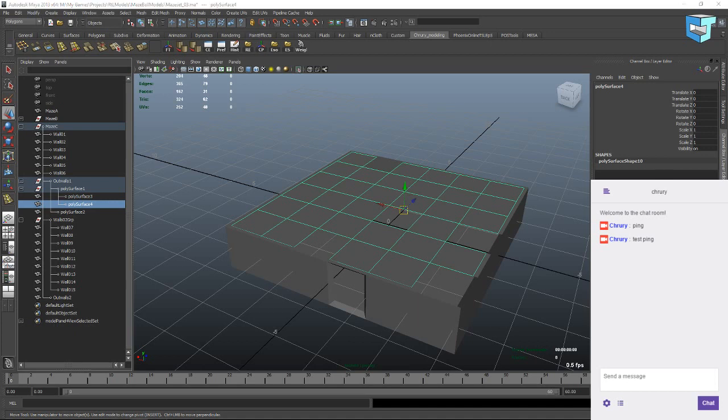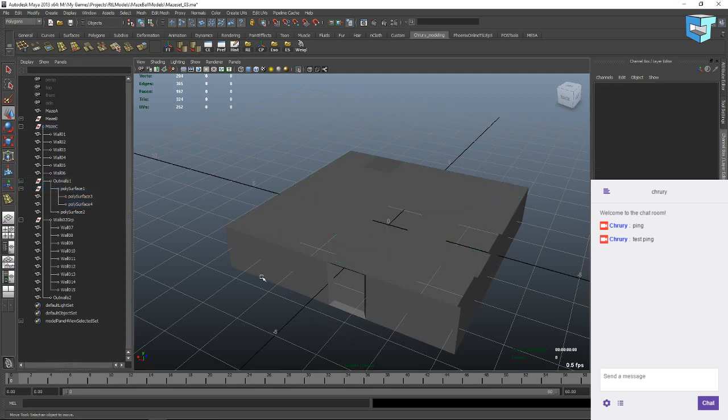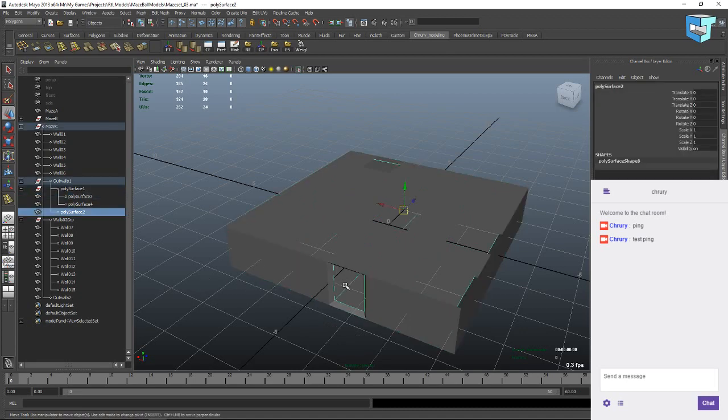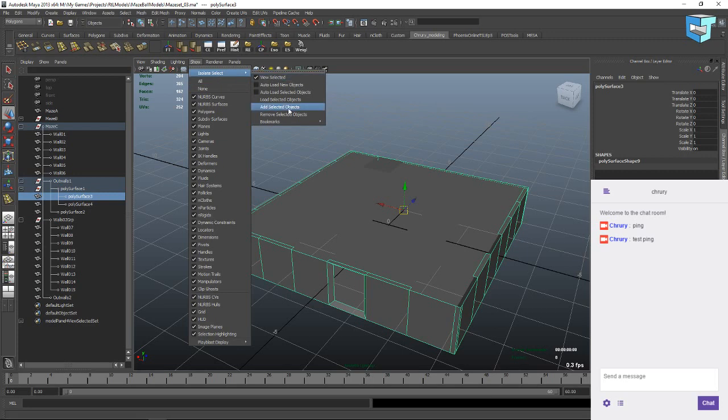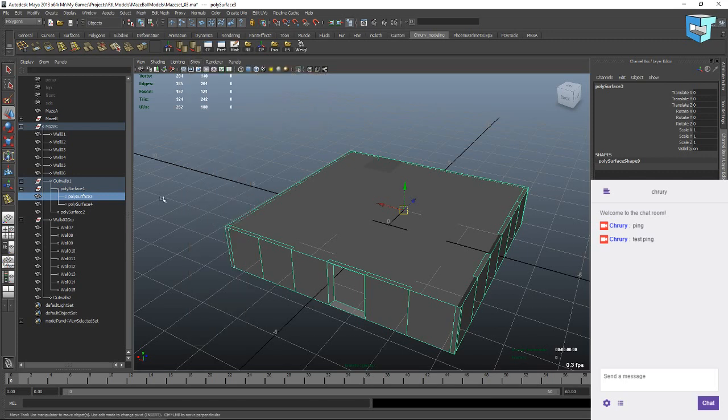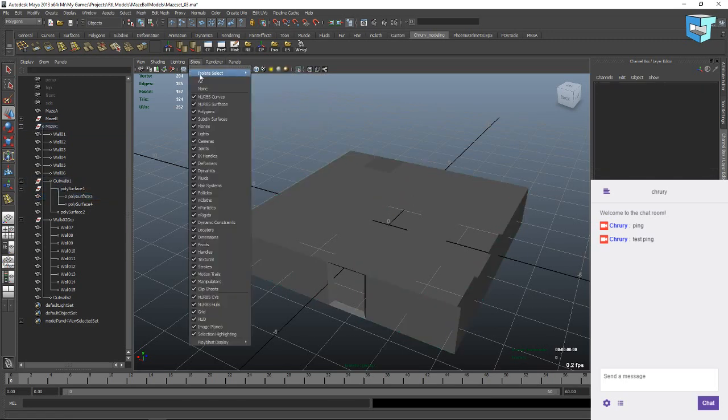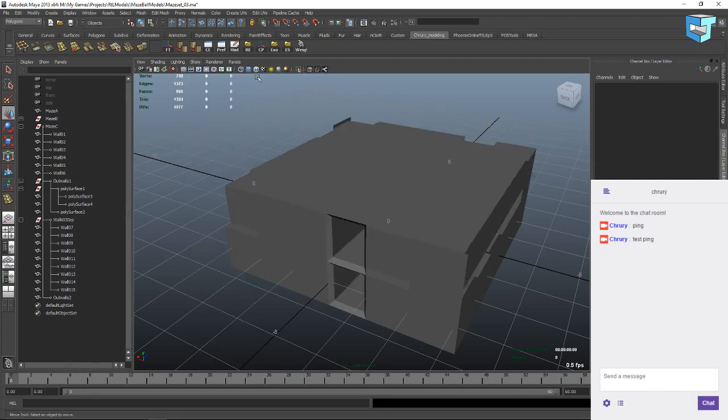Everything good? Don't know why I have so many dropped frames today. Oh well. Okay, so we want the inner and the top, but not the outer. I think I can just go remove. Nah, all right, we're gonna reset this here, bang.